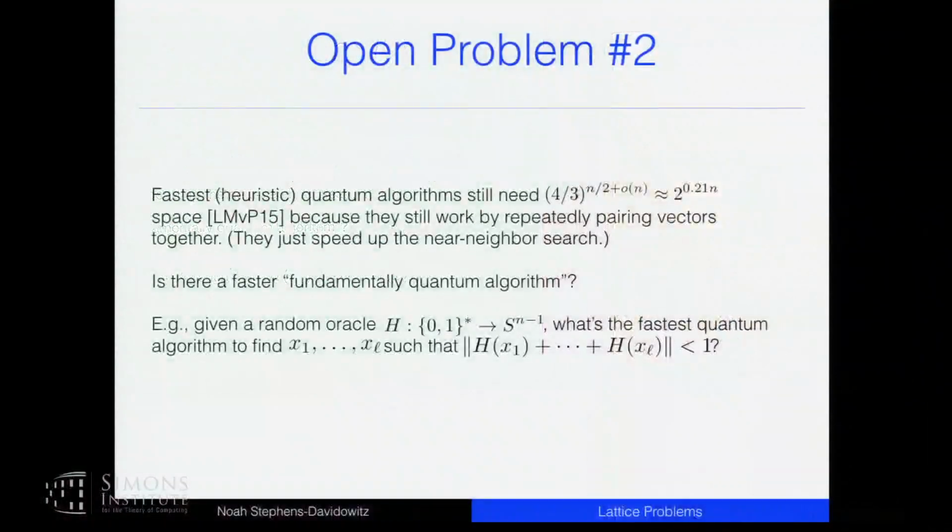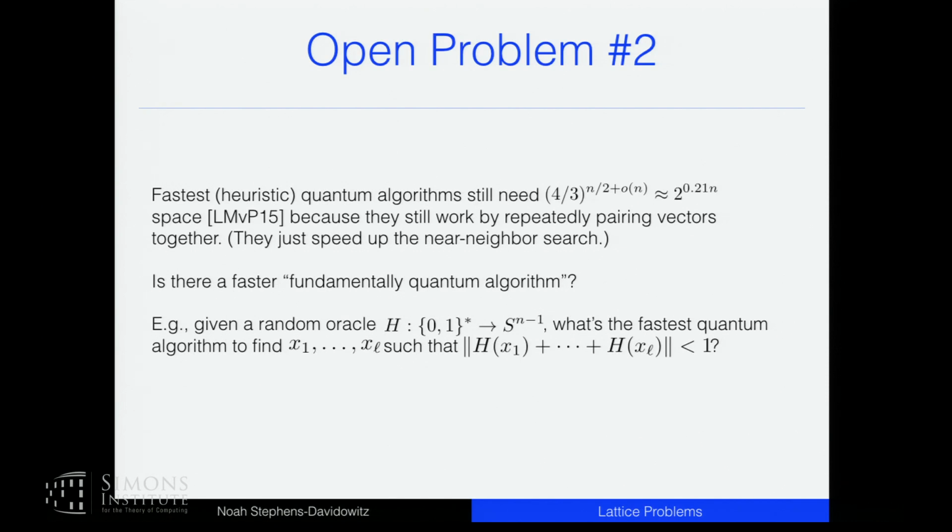Okay, so here's my open problem number 2. Open problem number 2 is to find faster heuristic quantum algorithms. I realize that there's a lot of detail on this slide, but the point is that our current fastest quantum algorithms also use this very large number of vectors, and they use quantum tricks to find pairs faster. But this means that they'll never run faster than (4/3)^(n/2) time. And this is what governs the quantum security of lattice-based crypto, this constant. So if you can improve this constant, well, first of all, do it now. Don't do it 3 years from now, because that'll take you from an academic to an attacker. But also, it would just be really cool and really important.